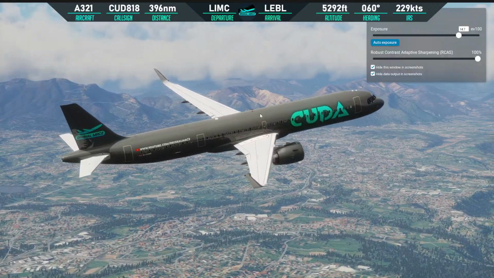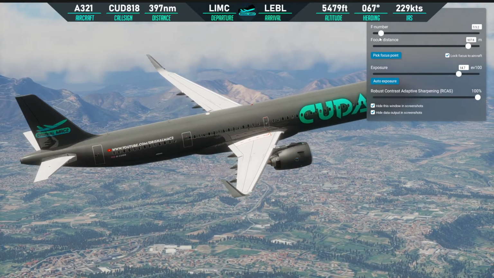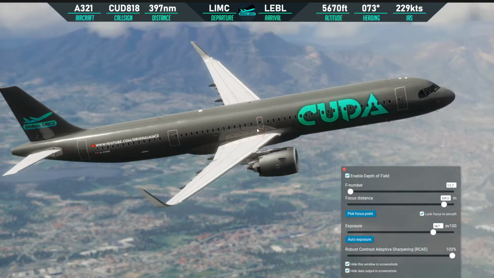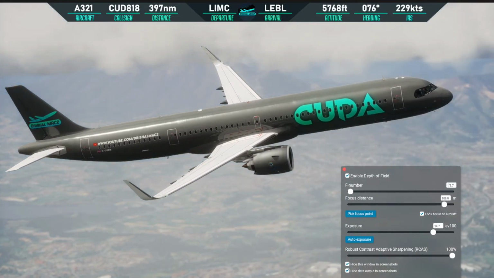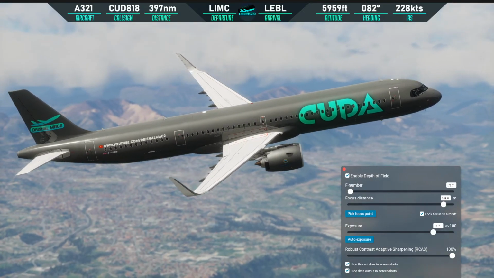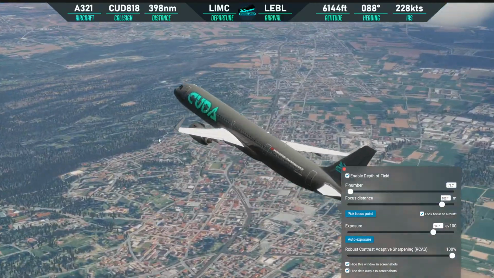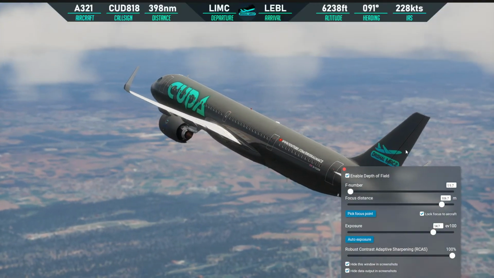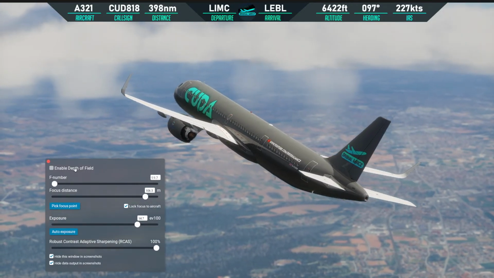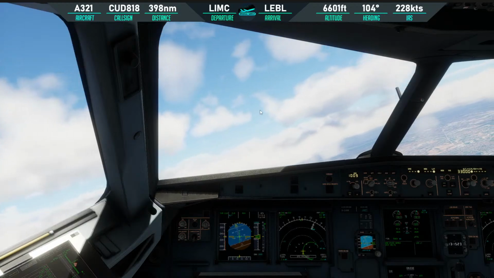Let's see if we can, so screenshot controls, enable the depth of field. We can lock the focus. Yeah, look at that. Oh, this depth of field is a game changer for taking these screenshots. Absolutely. I'm taking a bunch of screenshots right now because this is incredible. Right, that's enough for the time being. Yeah, I like these new screenshot controls.